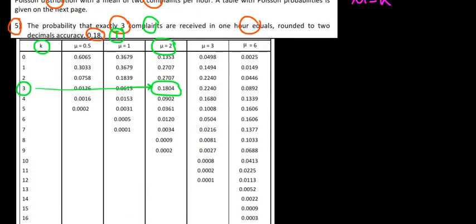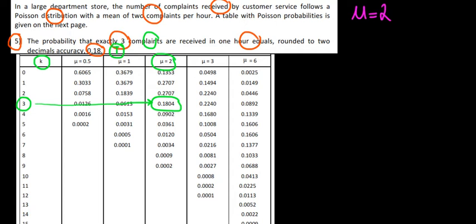Now remember that the table is giving us the mean, right? What happens on average per time interval? The time interval is different now. It's not one hour, it's three hours. Since we have two complaints in one hour, then in three hours we're going to have two times three complaints. So on average in this time interval, we will have six complaints. That's the mean that we're interested in.